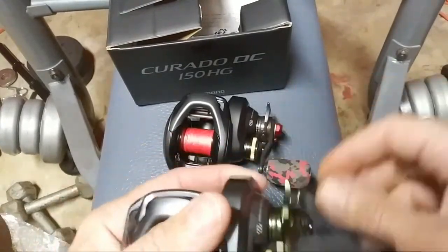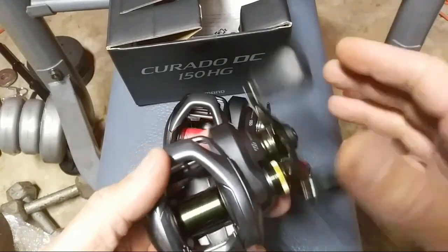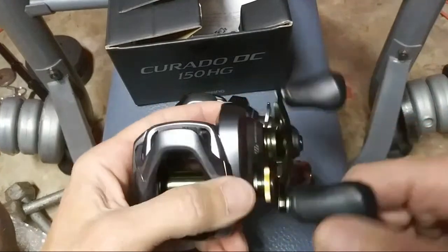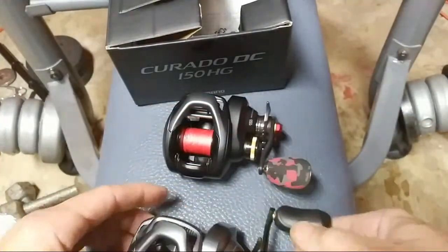Still not even sure exactly where the 661 Cayenne Teton's going to fit in now. It'll probably also be for the smaller cranks. And then the other two, my smallest Cayenne Tetons, they're going to be pretty much strictly for crappie jigs.